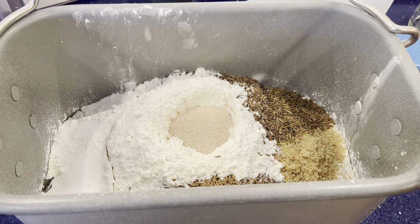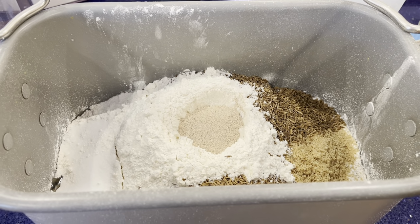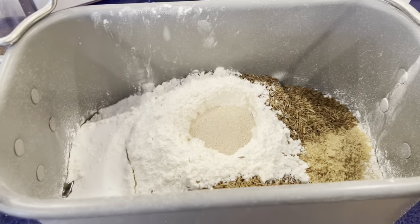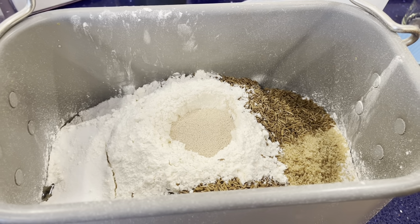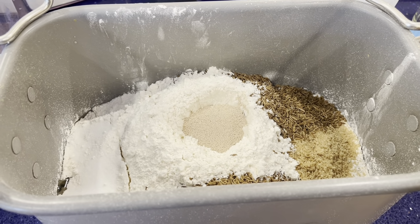Here are my rye bread ingredients. In the very bottom, there is water and grapeseed oil. You could use any neutral oil. I suppose you could use olive oil, but I don't know if it would give it a weird flavor. I'm not sure. I always just use grapeseed oil. You could use vegetable oil. I assume canola oil. I just always have grapeseed oil in the house.